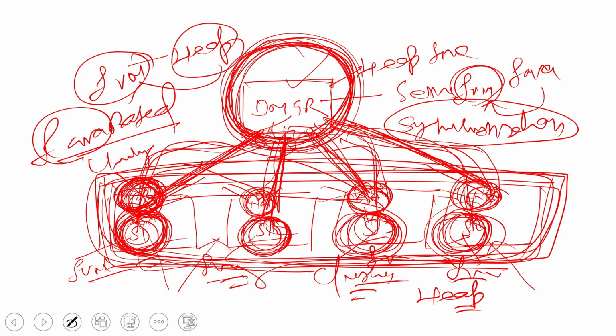Otherwise, you may see a difference: the heap size that you configured is different on the console, but when you check the process at the operating system level, you may see a different heap size. There may be a mismatch. That is because of the synchronization. I will explain how to enable that synchronization during the startup as well. So let us start with how to configure the heap size for DMGR, node agent, and the servers.